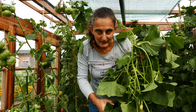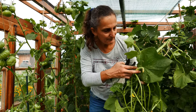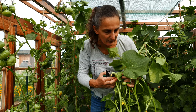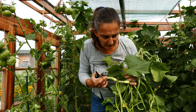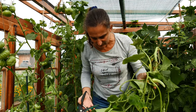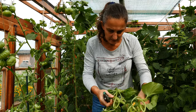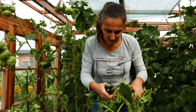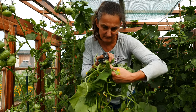This cucumber plant is driving me nuts by now, because it has millions of flowers, it's taking up all the space, and then you hardly ever get any proper cucumbers anyways. This is a complete monster plant, and it grows very funny. When you look at the stem, it's flat like this. Can you see that?